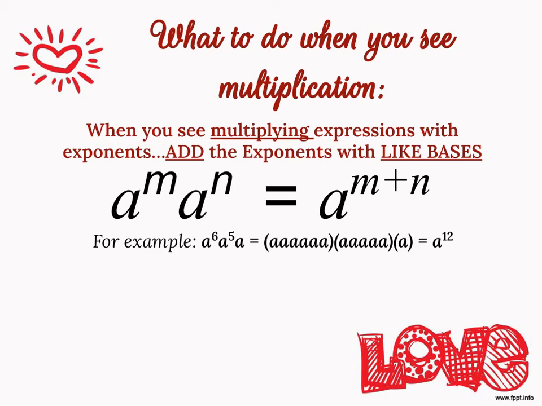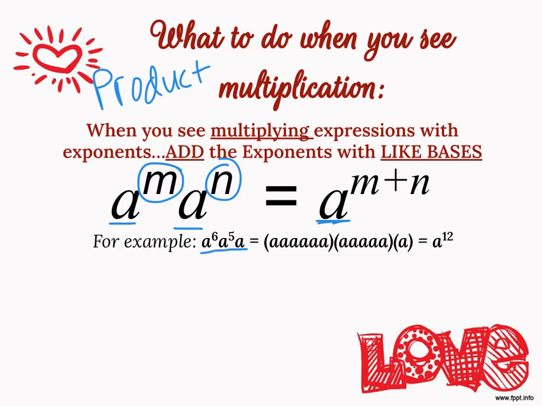So looking at our first rule, this is the product law, which means to multiply. When you are multiplying and you see that you have the same base, just like this example here, you are going to add the exponents. So you keep the base, you only write the base one time, and you add the exponents. I like to call the exponents the little kids. Think about little kids, like in kindergarten, they do not know how to multiply yet, so they are going to add.